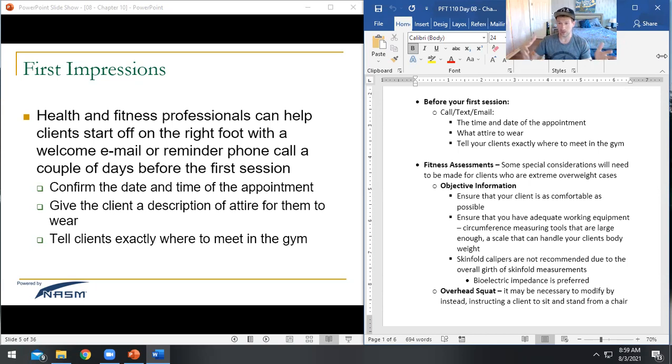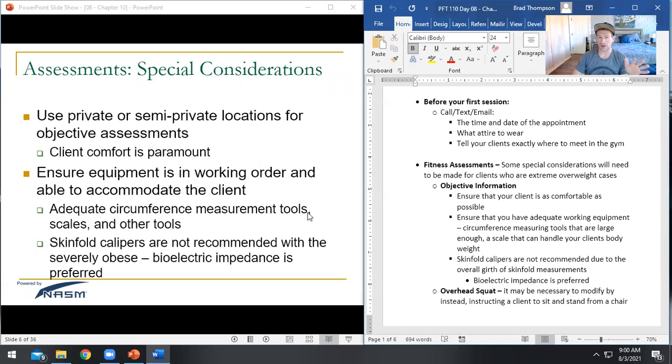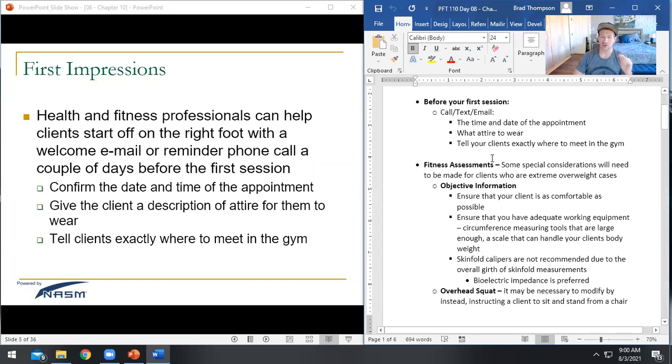Let's say it's for Friday, right? Well, at least on Thursday, but probably before, within 24 to 48 hours, you're going to email your client, you're going to text them, you're going to say, hey, super excited to see you. Here's the things I want you to wear. Here's the things that we're going to expect during our assessment, and this is a little bit of what I like to call managing expectations. Okay. Managing expectations is huge.